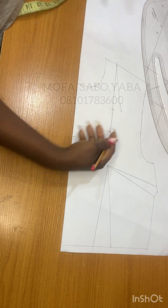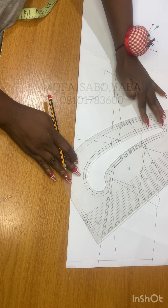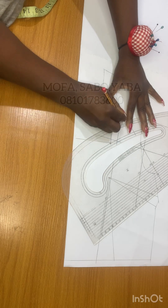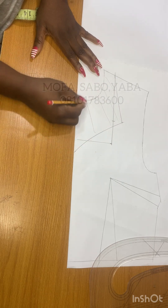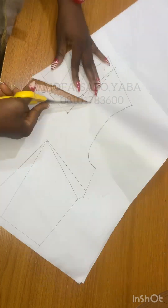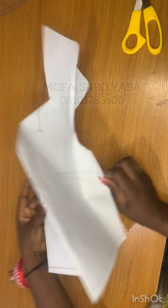I'm going to come down one inch and curve it into the center front using my pattern master — it's easy to draw the curve. If you don't have a pattern master, do it with your hand to get the curve that goes into the center front. That's it for your pinar neckline. The cancelled part is no longer part of the pattern. Now I'm going in with my scissors to cut out the neckline. By the time you're done, this is what you should have — you can see how nice and beautiful the neckline is.